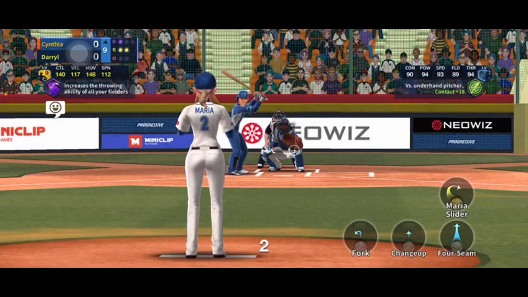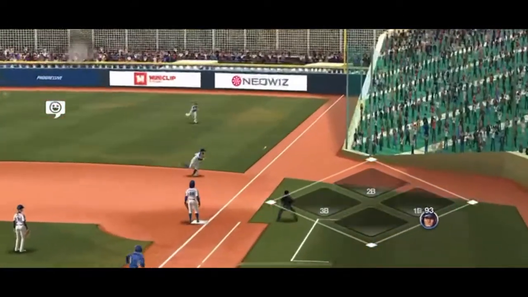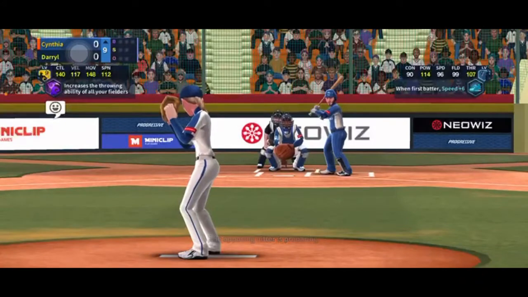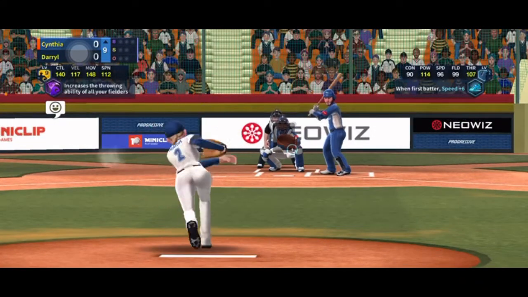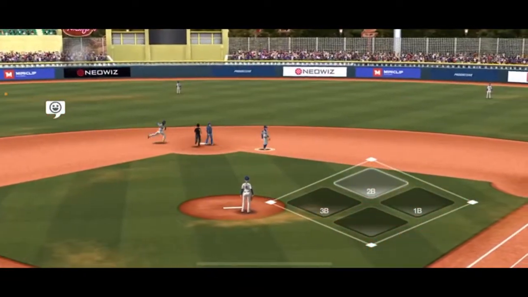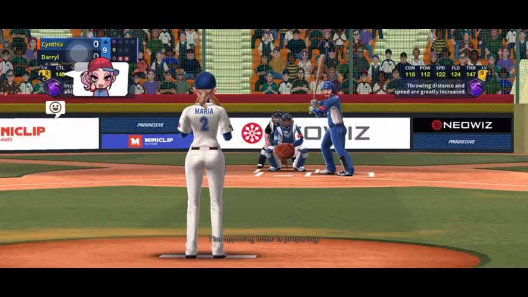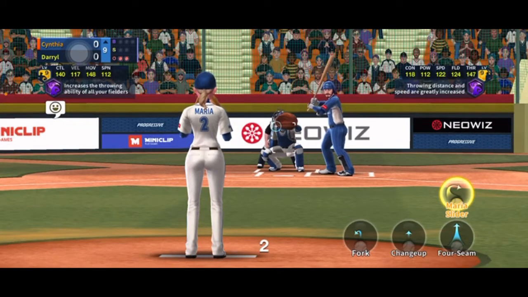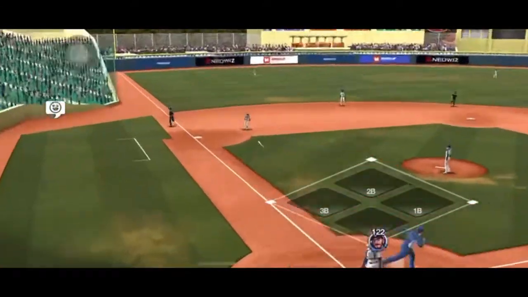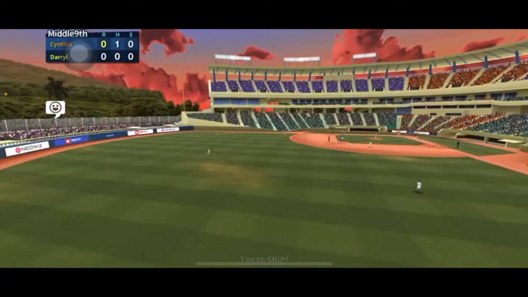Alright, I'm going to go for a slider this time around. Hopefully it works. Oh my god, he hit it. Oh, and yo! Who is that guy? Again, he hit it. Double up. There you go. Let's just see what emote I have here. Alright, change up. Oh my god. Let's do it. Out. There you go. Third out.